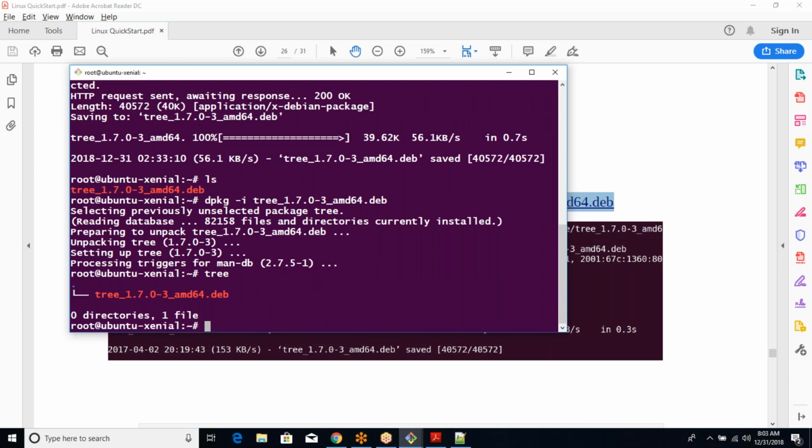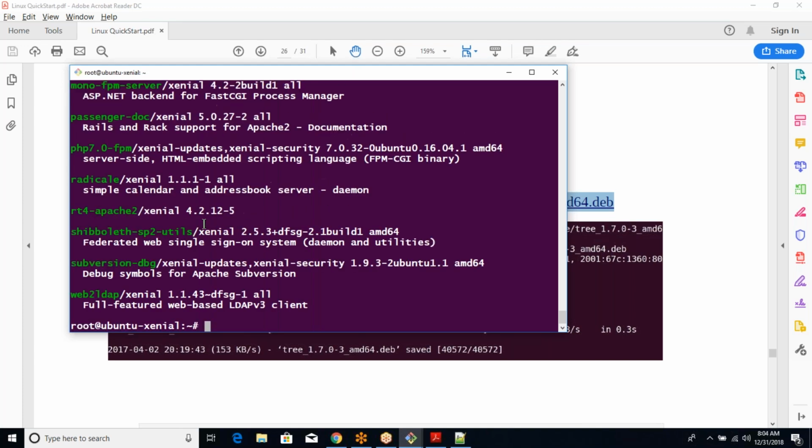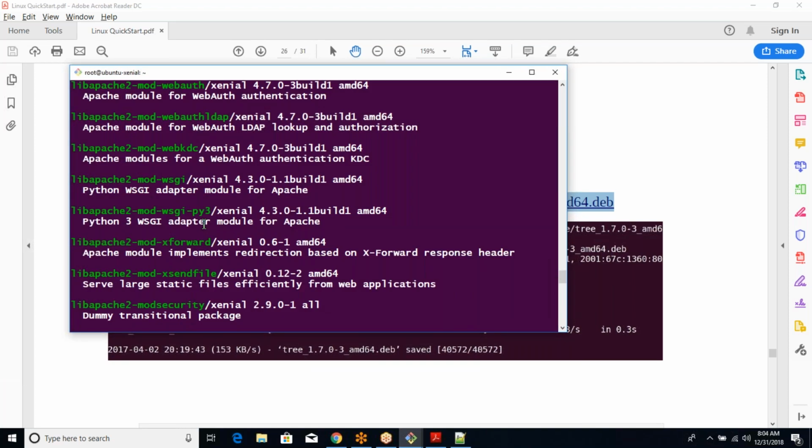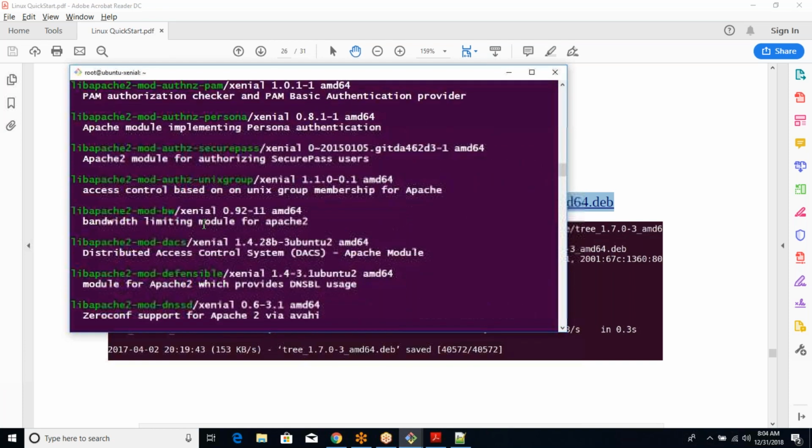Now let's do the same experiment with HTTPD, but this time let's directly go and install. apt search apache2. That's the name of the package. The package names are also different in many places in the Debian and Red Hat families. Here the HTTPD package is called apache2. Both do the same thing. Both are similar services, but their package names are different, so their configuration, their service, so many things will be different.